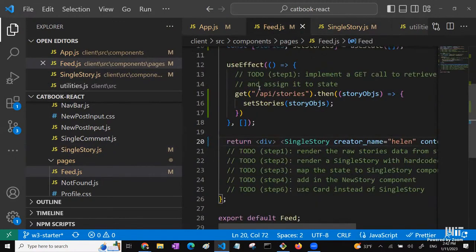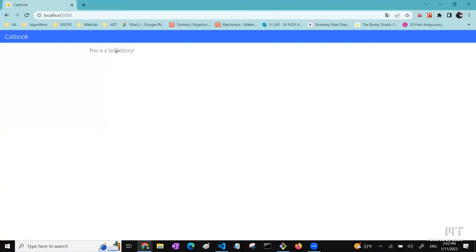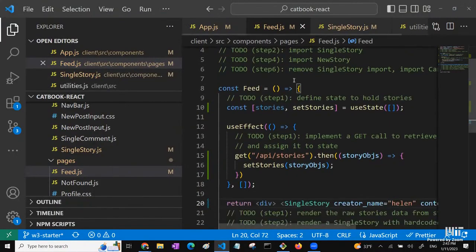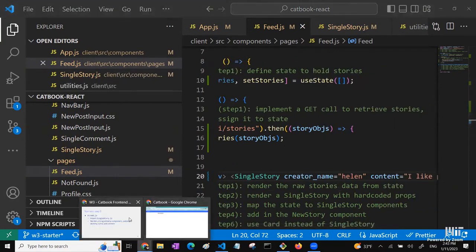Okay, all right. So now we have a single story in our feed. Now what we want to do is actually make use of the creator and content props that we passed in, and we also want it to be pretty.